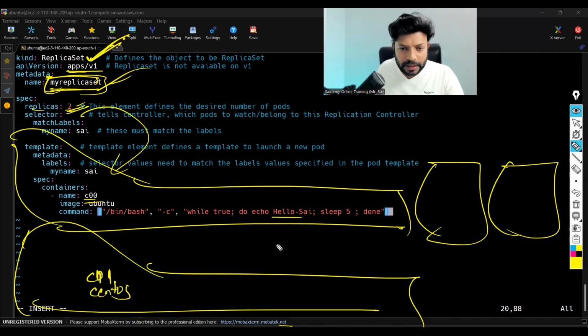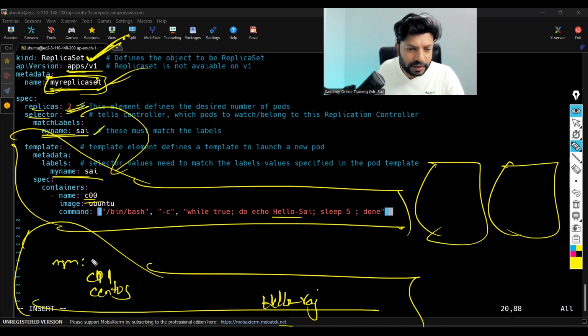In the container, here we are printing hello Sai. Here, let's say we are printing hello Raj. Now here in the label, my name Sai is there. Here in the selector, my name Sai is there. Let's say here my name Raj is there. Now, these 2 pods will be created by using which template?